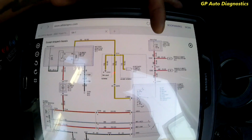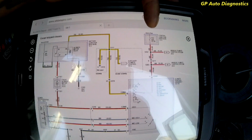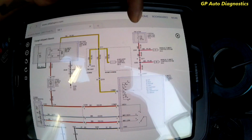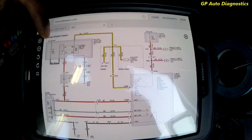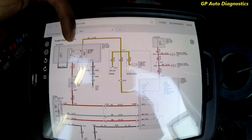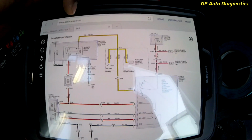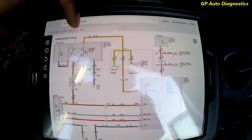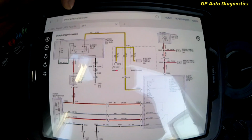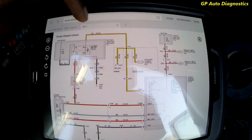fuse, and I did some research. That one is actually under the driver's kick panel, in the instrument panel area. Basically, we want to make sure that fuse is good. We want to check this fuse here, make sure that fuse is good. Also, we're going to check to see if we're getting power at the relay, and to see if, when I turn on my fan switch, we're actually getting power to the other terminal, and to see we're getting control there.